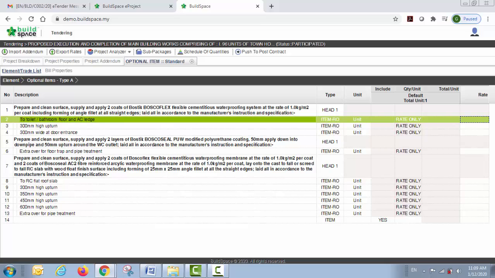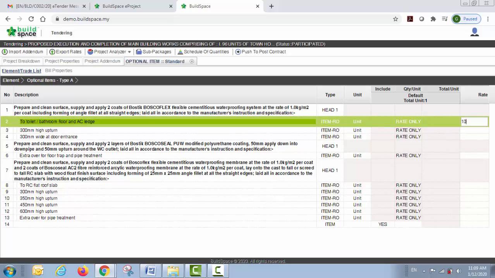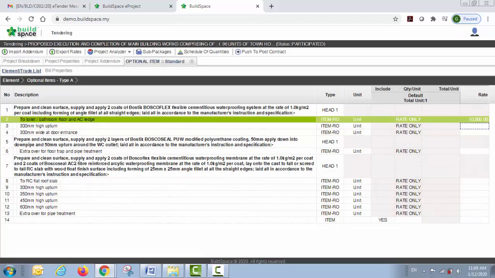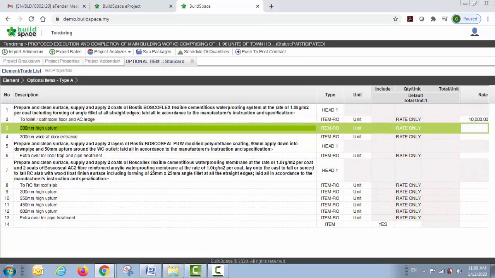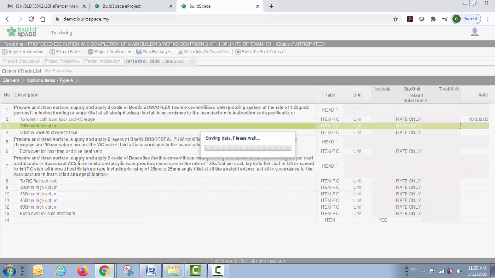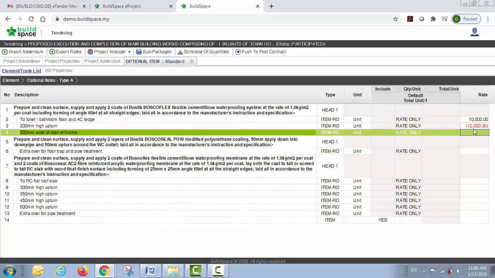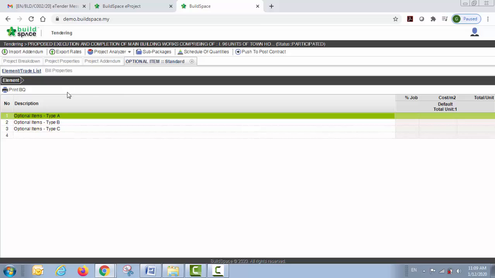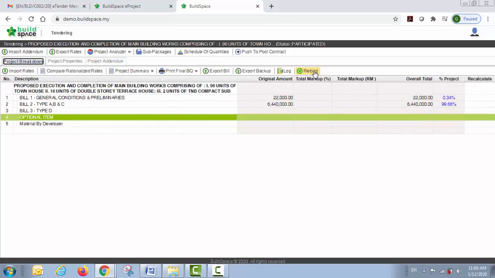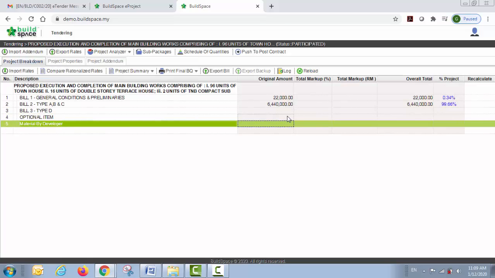So what is your price change? If the price increases, you type positive. If negative, where it can save some cost, you type negative. Key in your rates here. So this is how to price the optional item. You can close, but the optional item will not appear in the total here.